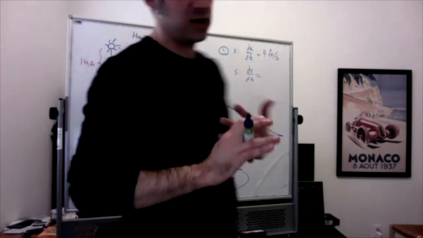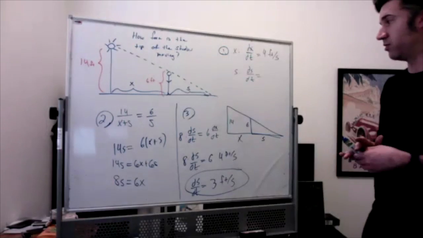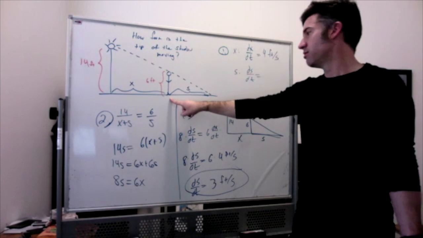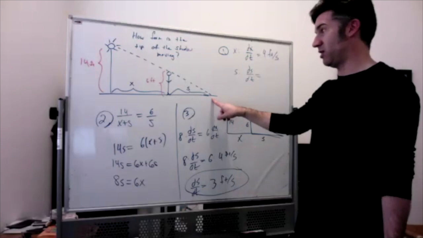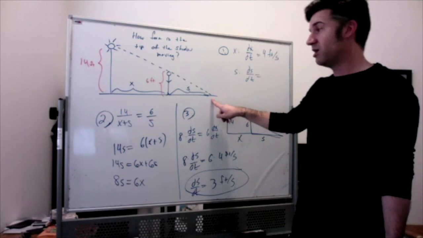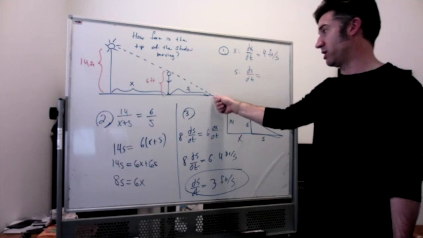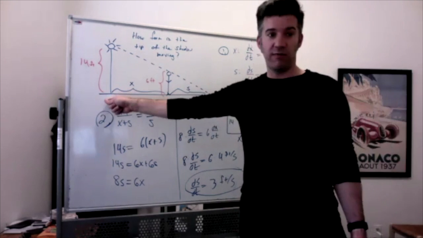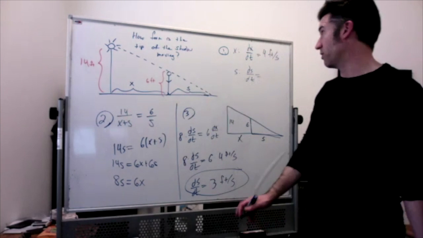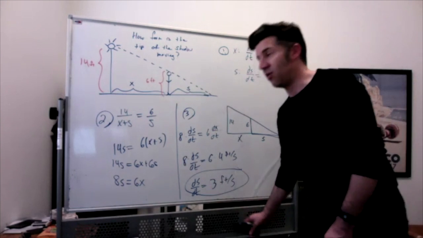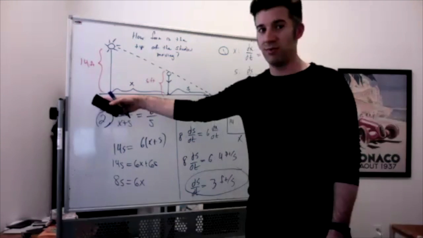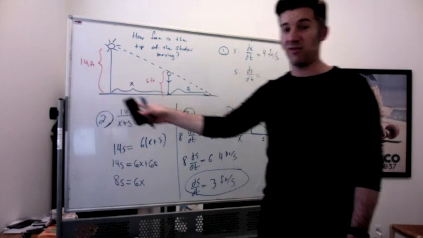When they say the length of the shadow, the reference point is my feet. Whereas when asked how fast the tip of the shadow is moving, that should be compared to some stationary reference point. So I'm really asking how fast this point is changing compared to the only stationary thing we've got. What I'm really asking for in that question is not ds/dt, but how fast this entire length is changing. Well, it's really not hard to answer if you've already done this part.